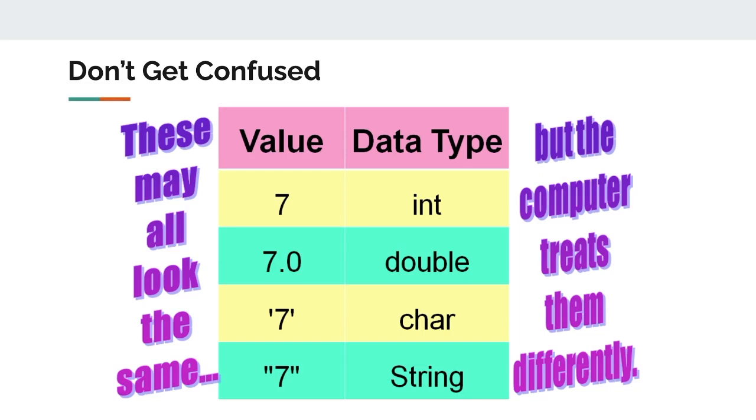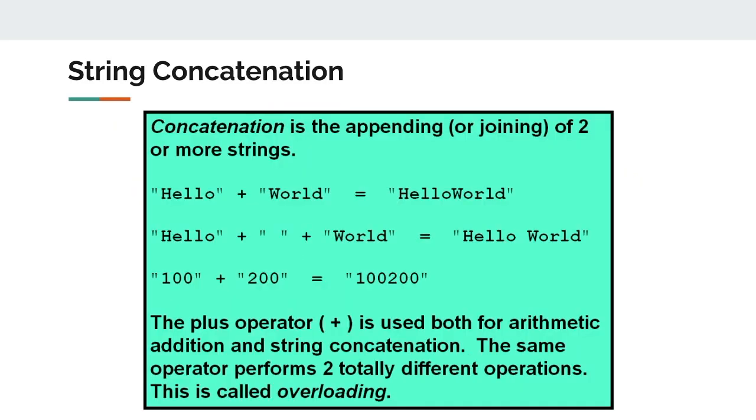The different data types all work differently. So 7, 7.0, 7 in single quotes, 7 in double quotes. If you declare them as int, double, char, String, they all do things a little bit differently. When you add ints to ints, you get int results. If you add doubles to doubles or doubles to ints, you get double results. You can work with characters and even add them up, and work with strings and even add them up, but you'll get those data types back out, either chars or strings. So even though they can all look the same in terms of their value, they're all very different because of their data type. Okay?